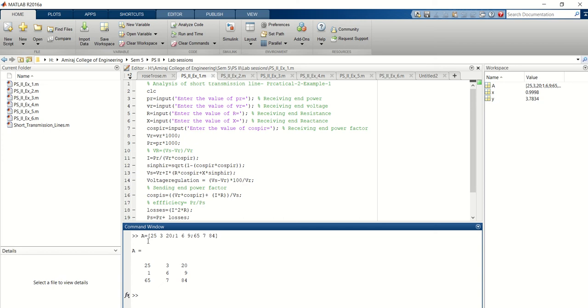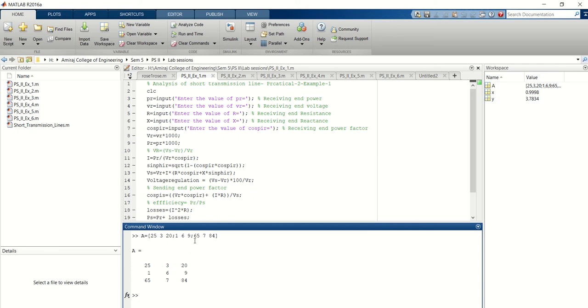So I took a bracket, 25 space 3, as you can see here. I'm getting 25 space 3 space 20. Whenever you want to add a new row, you use the semicolon, and then you add the remaining members of that particular row. So 1 space 6 space 9, I got 169.